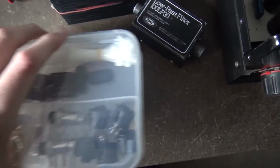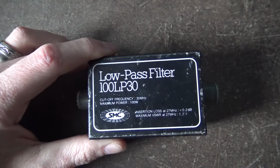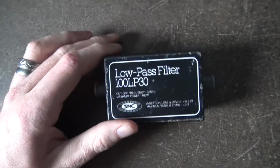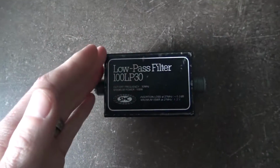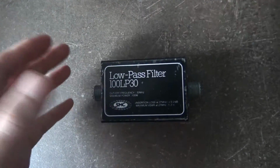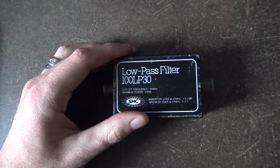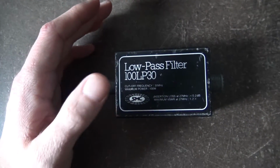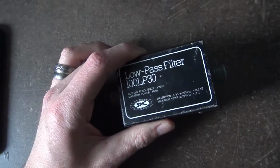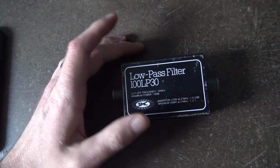So my opinion on the low pass filter: I don't think Mr. Braxton's going to like my opinion about only putting it in if you're causing interference. But like I said, if you know that you've got fellow radio operators, whether CBers or ham operators, whether you're a ham or not, you've still got a duty of care even as a CBer. It might be a free band, but you've still got a duty of care. And if you are interfering with somebody, you do need to sort it out. You might have to go into someone's house and put ferrite rings around their plugs, whatever you've got to do.